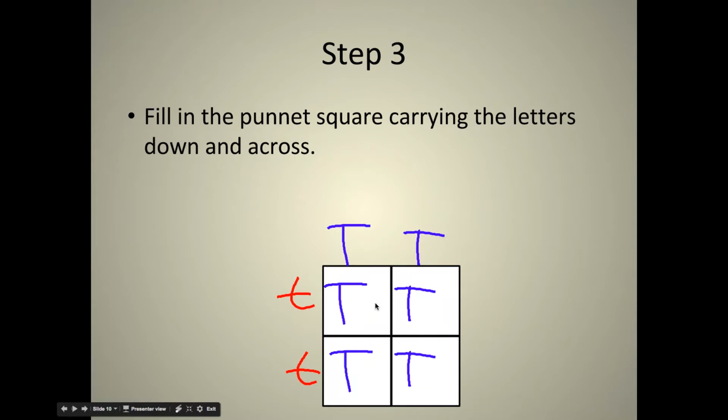Same thing over here, we're going to bring the little t's across. So that little t will come across to fill this box, come across to fill this box. This little t will come across to fill this box and this box. So we're going to carry those in from the side. All we're doing is mixing and matching. You think of this box, big T, little t. This box, big T, little t. It's just like matching the top with the side. Big T, little t, big T, little t. In this case, my entire box is big T, little t's. But this won't always be the case, depending on your problem.